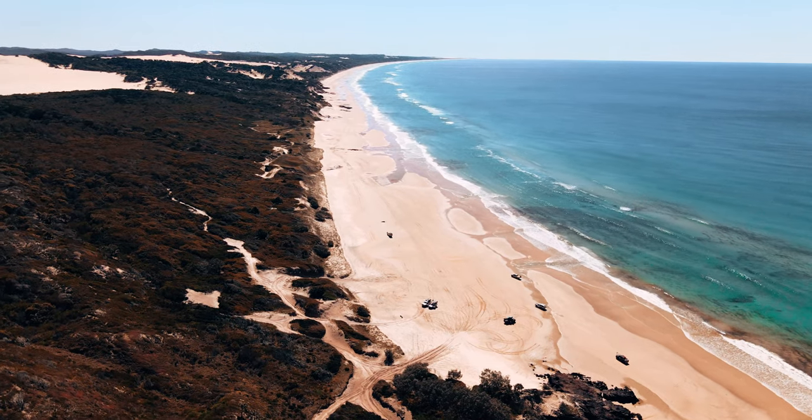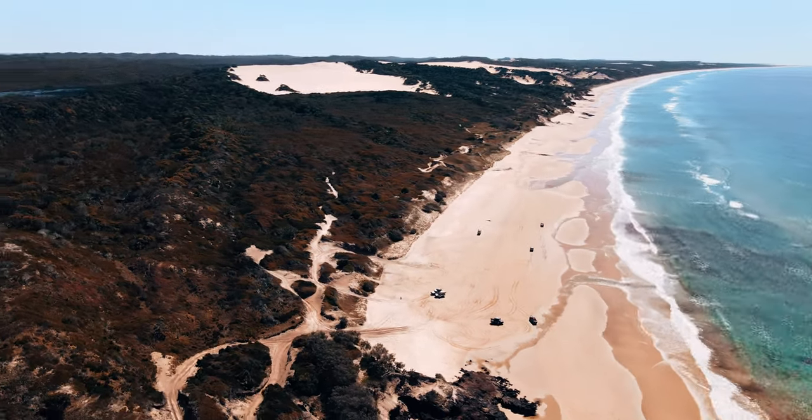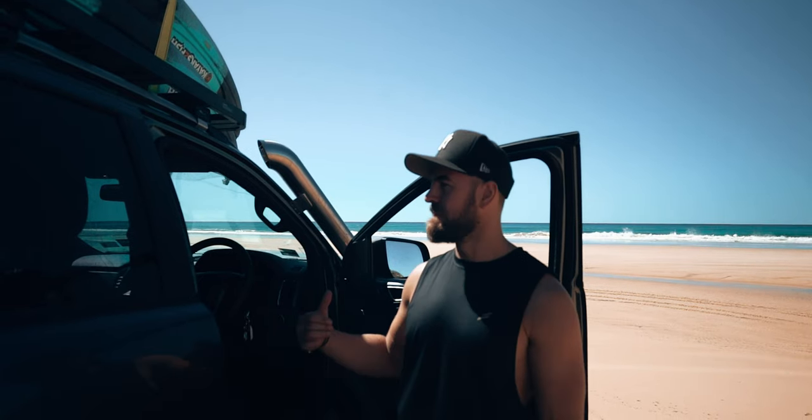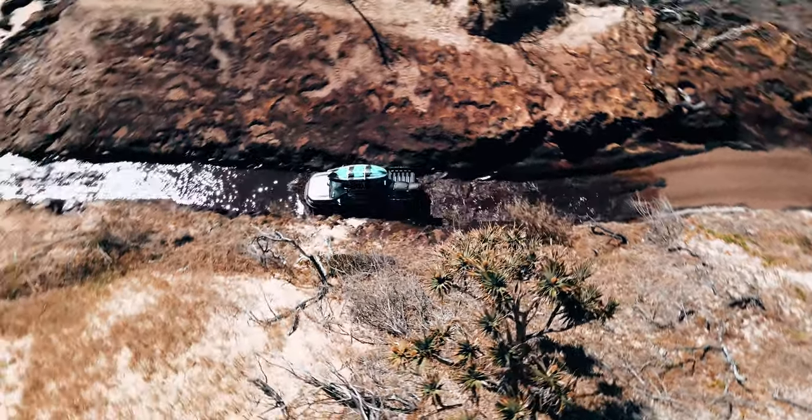It looked pretty cool going through. Yeah, it did. It's almost like there's sheer cliffs on either side of you as you go down. That's probably the only dodgy bit, the fact that when you're bouncing up and down, you're hoping you don't go too far one way and hit the side. But I think we went through pretty easily. I guess I had the drone up, so it'll show us how close we were to anything. But yeah, so far so good.